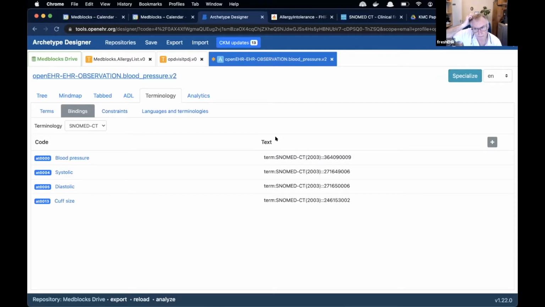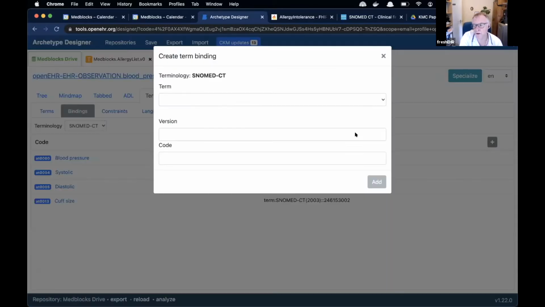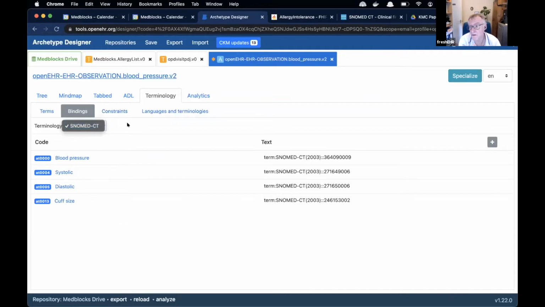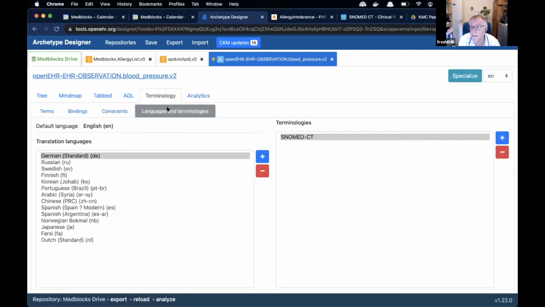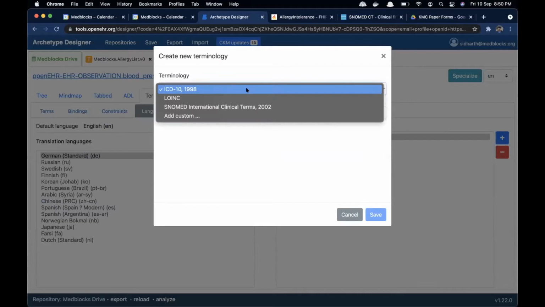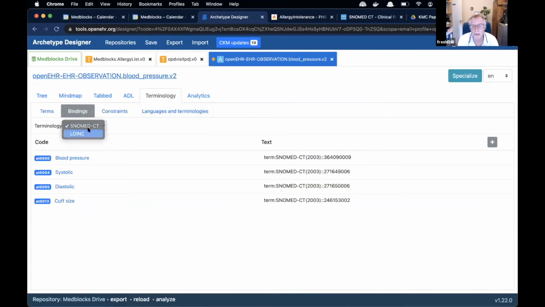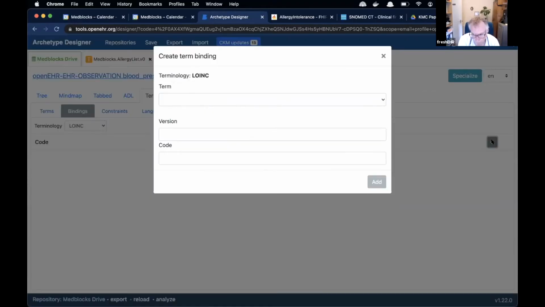I just want to follow through the story about bindings. The reason that there are no LOINC codes in here is just because nobody's done the work, because it takes quite a long time to do it, and we haven't had the time. So I would be saying, if you guys are interested in contributing, please do it. The international community would be delighted. And the CKM tool is actually pretty good for letting you do that, and then you could use the international one with the LOINC bindings. But there's a subtlety in here, and that is that adding the bindings does not automatically add the data into the patient data.